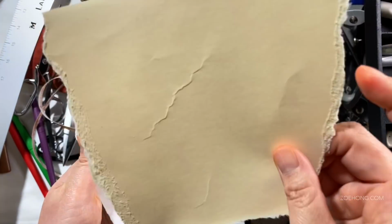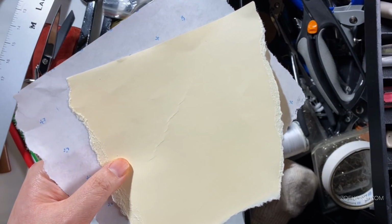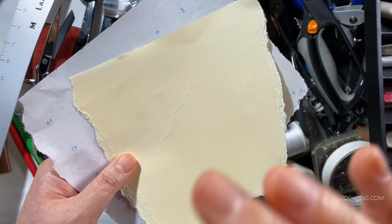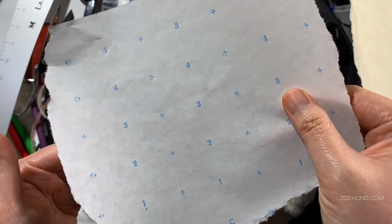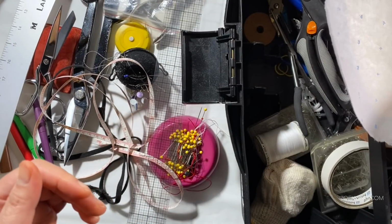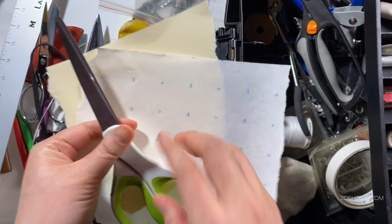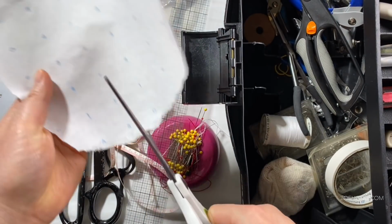Okay? But the oak tag is not necessary if it's too expensive, because a lot of places you have to buy a whole roll. They won't sell you a few yards. So if that's the case, you can skip this, but you do need some kind of pattern paper. A lot of people use brown craft paper for pattern paper as well. So that's an option. These are my paper scissors. These are my ordinary office scissors, and this will cut this paper just fine.